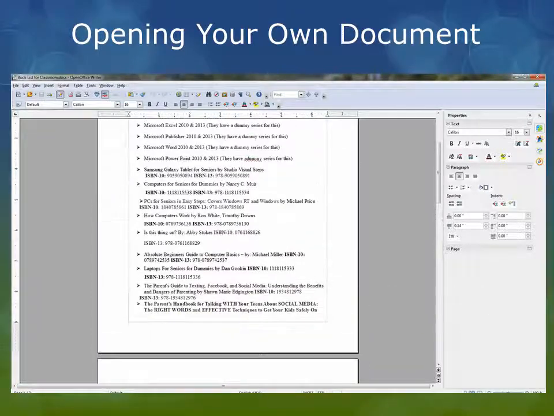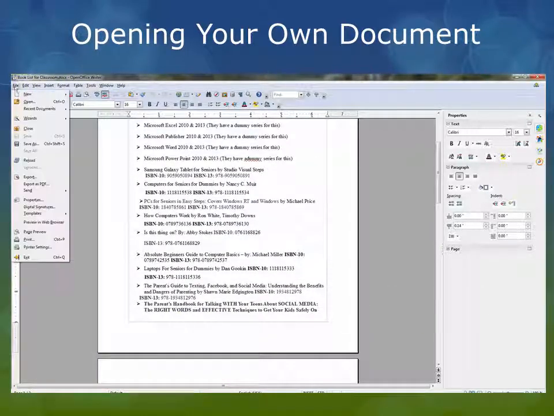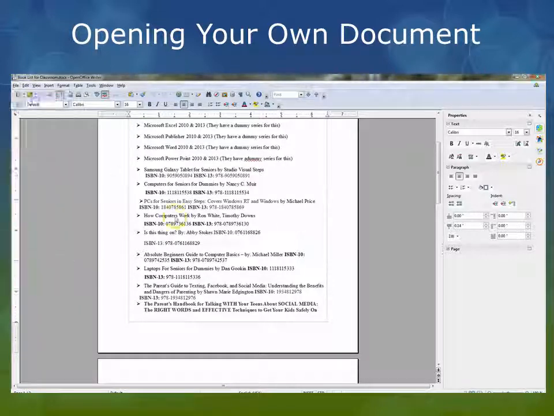But go ahead right now and just get yourself familiar with this menu bar that you have up here that allows you to open up a document and things to that effect. It's going to make things a lot easier on you in the long run, and you're able to get in there and edit your own documents that you've already created.